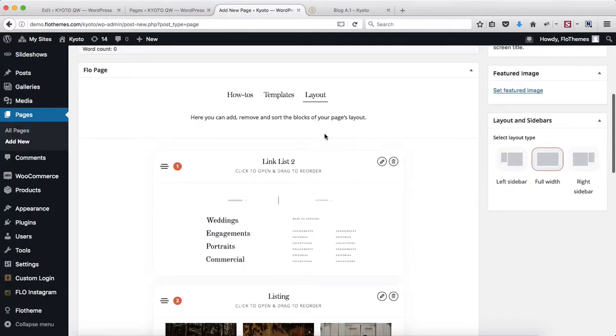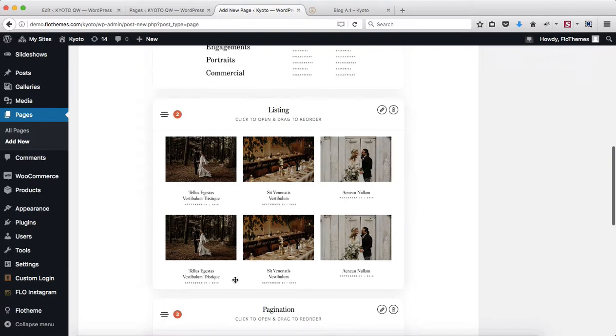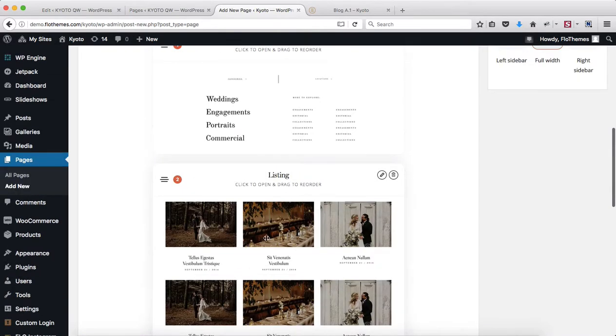So first of all, there are a few things for us to understand in terms of how we can manage our content. You can create multiple different gallery listing pages and specify which categories you want to showcase within that page specifically. So as with most page templates, you can also drag and drop all of these content blocks around. You can remove certain content blocks as well.